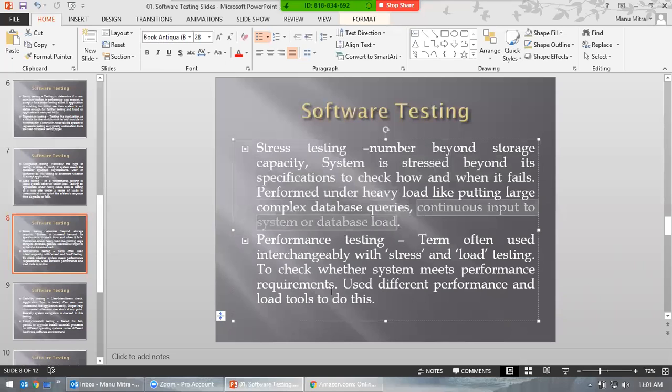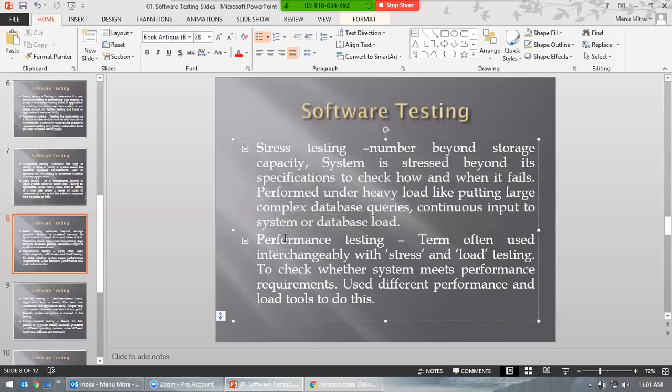Okay, so that's the stress testing. That's what we do using a tool. LoadRunner is a tool from HP. It was from Mercury actually. HP bought Mercury and made their own tool. I guess it's now integrated into one tool, but there has to be a separate tool for LoadRunner, so they can do load testing and stress testing.